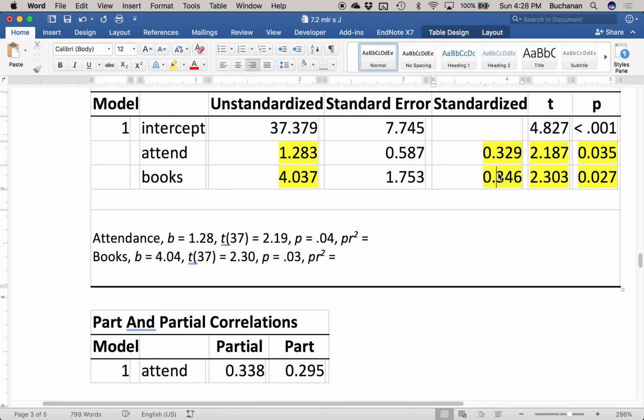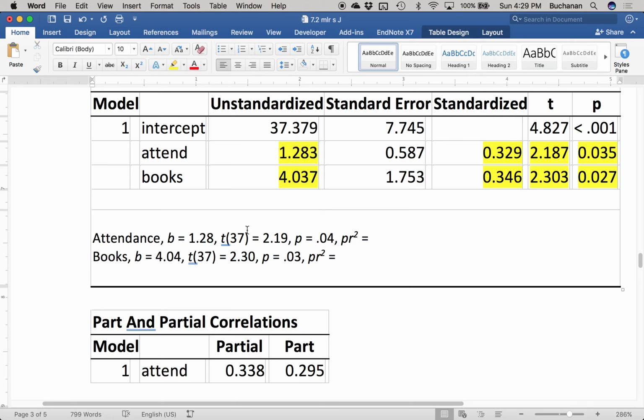So it's a stronger predictor, but I don't know if I would say it's that much better because look at the difference. It's 0.33 and 0.35. So, they're not that different. There are ways to test if they're significantly different from each other, but just eyeballing it, I can tell here that they're really not that different. Even though with the B values, the unstandardized values, it looks pretty different. And so that's where beta is super handy. It's kind of going, well, they're about the same.